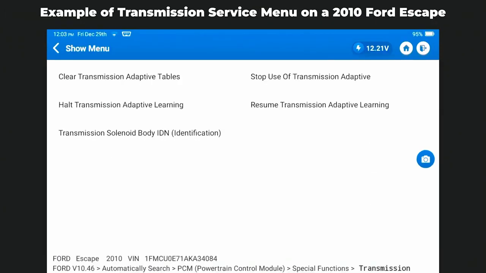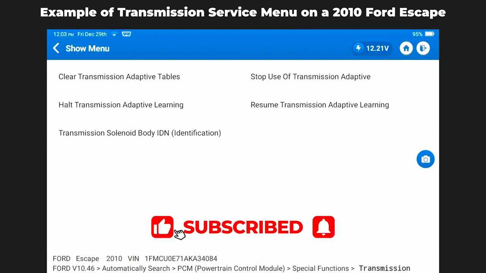Here is an example of a Ford Escape where you can see in the Special Functions menu what types of transmission functions the scan tool provides. Now, anytime we are working on any vehicle, the normal place where you will usually find transmission service related procedures is inside whatever module is in charge of shifting. So if that is the powertrain control module, then we would go into the topology menu on one of our Pro Series tools, go into the section where it shows the transmission control unit or the powertrain control unit, depending on what style vehicle it is.